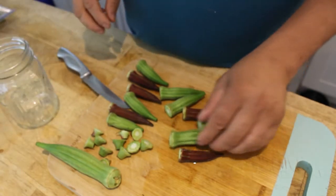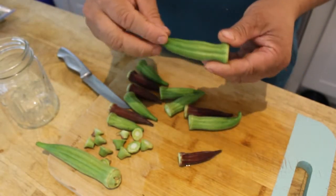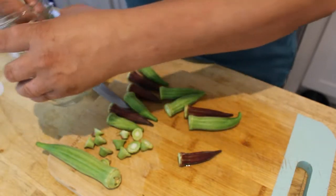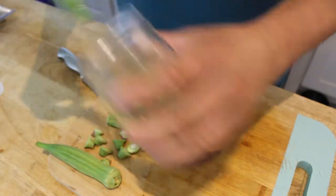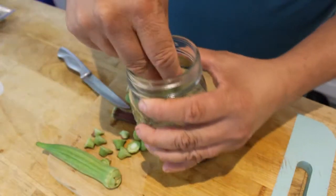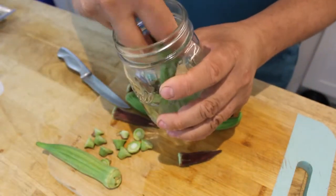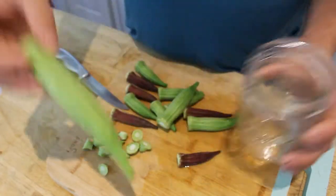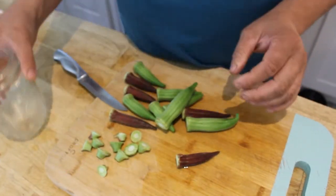Now that you got your okra cut, let me give you some hints. That's about the perfect size for canning okra. So when you put it in there, it doesn't cover all the way up. It doesn't come up high enough so you can get them all in there. This one's a little too big for the jar, so I'll keep that one for frying.